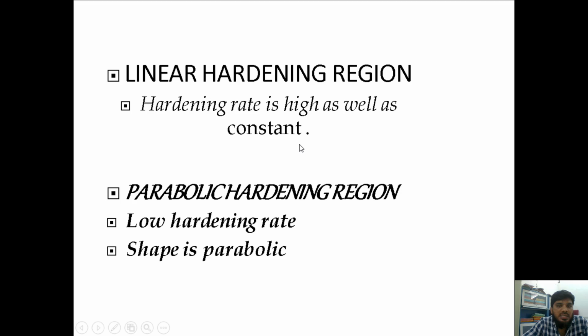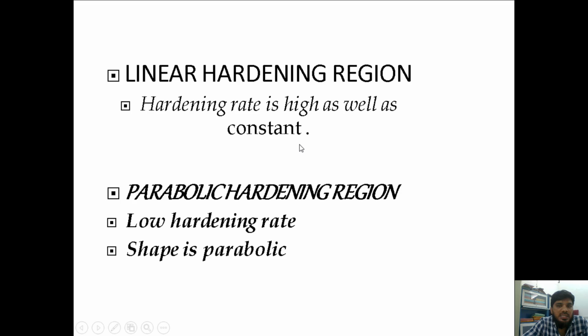So in most materials, plastic deformation in one direction will affect the subsequent response in the other direction. This phenomenon by which plastic deformation of metal increases the yield strength in the direction of plastic deformation, as I have shown you, while decreasing the yield strength in the opposite direction, is known as the Bauschinger effect. Let us see this. This is the graph of stress strain. Initially, this is the original graph.